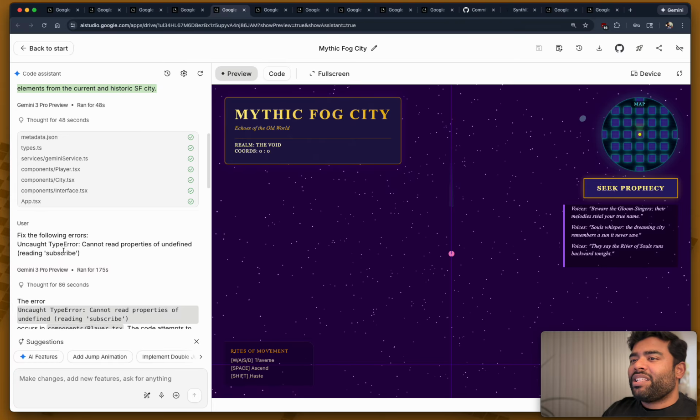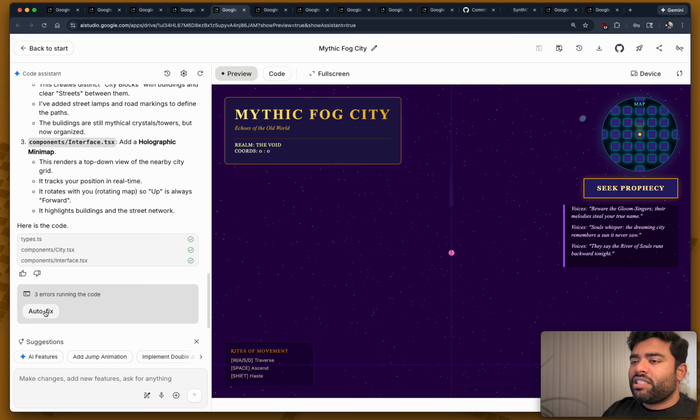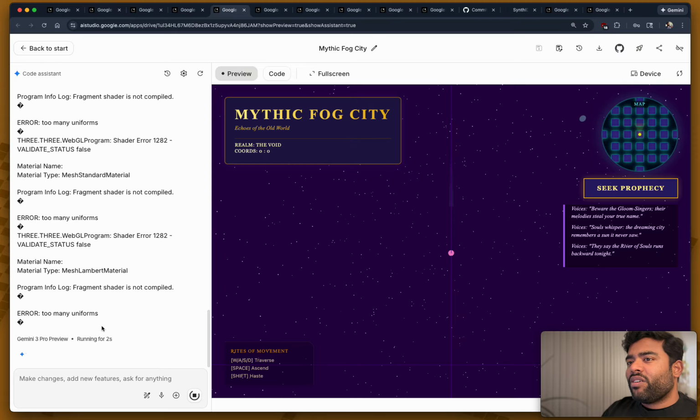I tried to do that, but then it started running into errors, and it has been trying to fix all of these errors. There's this button, auto fix. It tries to look at all these details and tries to fix this. It's been running for a bit and it hasn't been able to fix. I tried to play this game using WASD. It looks like it's moving somewhere, but I don't see anything else around it.